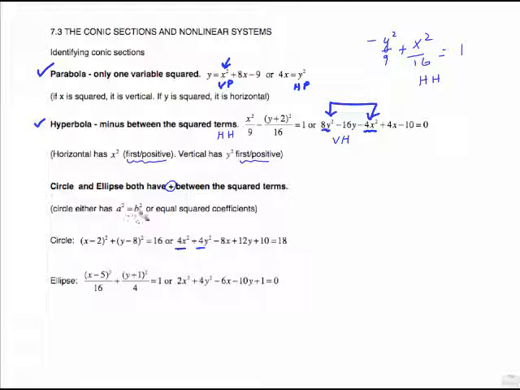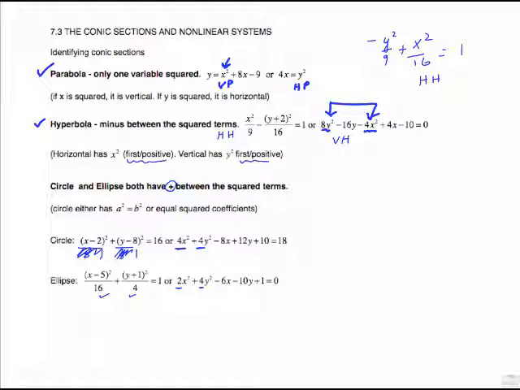Now, what does this a squared equals b squared mean for a circle? Well, I have seen problems where we have this, and because you see a fraction there, you might think, oh, it's an ellipse. But because those two values are equal, that makes it a circle. And then the ellipse has got the plus in between, but these two numbers down here are different. Or in the general form, those two coefficients in front of x squared and y squared are different.